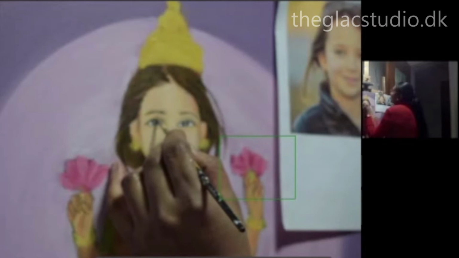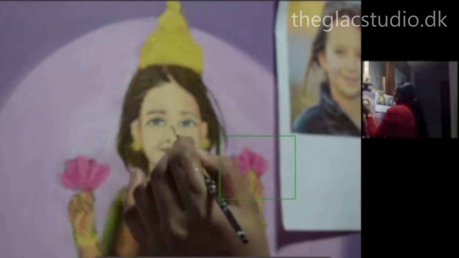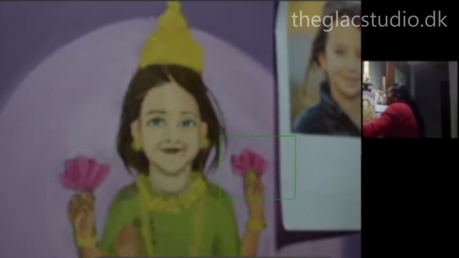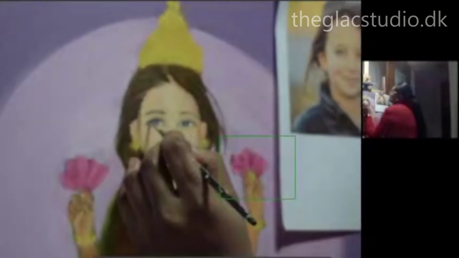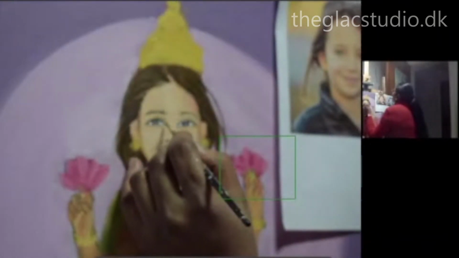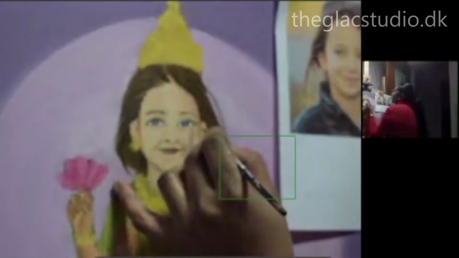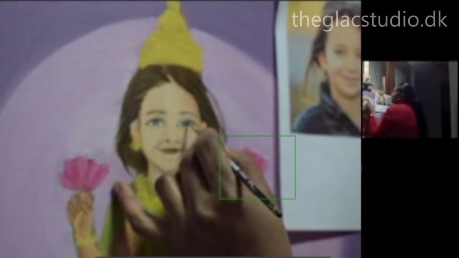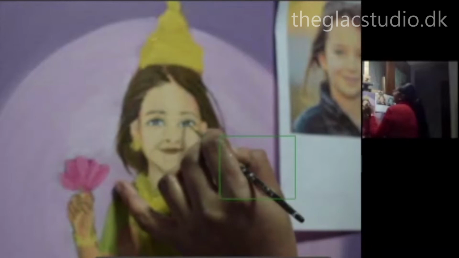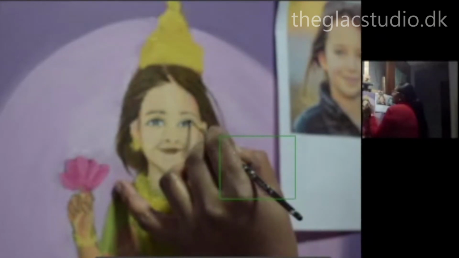Now I want to give that kind of thickness that it deserves. So I add the color slightly over on this side. Her eyelashes are strongly visible, where we could start drawing her eyelashes also in this attempt, or leave it for the last layer.